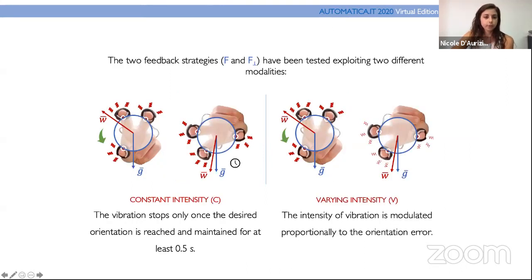Additionally, we tested 2 different modalities to inform the user about the reaching of the desired orientation. So in the first case, the vibration intensity was maintained constant until the goal was reached and maintained for at least half a second. While in the second case, the vibration intensity was proportional to the actual orientation error.